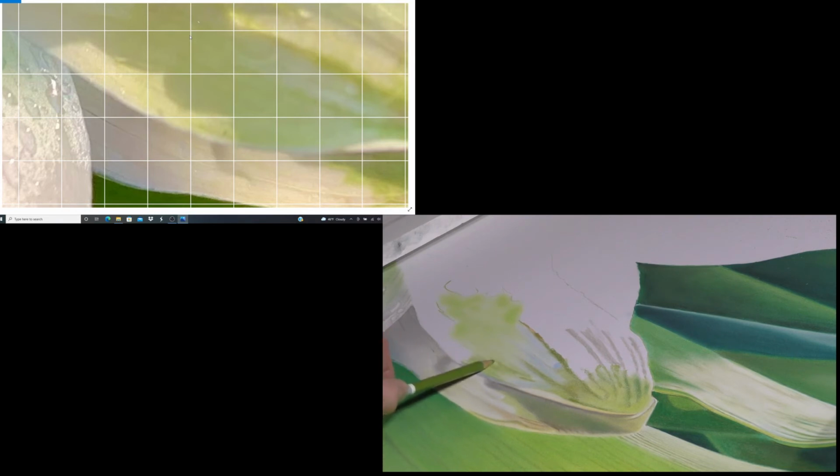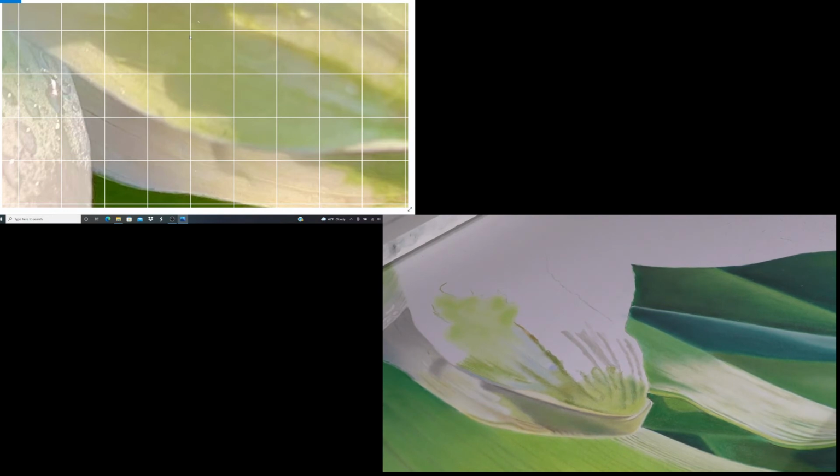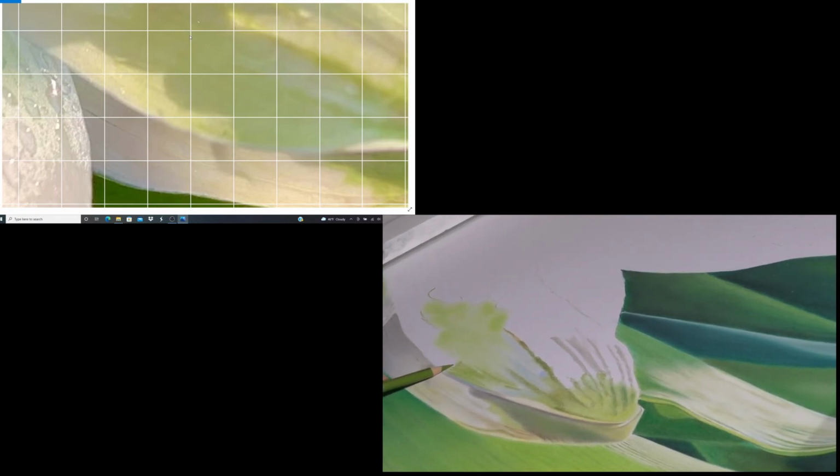Let me sharpen it. Alright, let's just kinda go. Use this side. I've never really done this. God. Not quite like this.